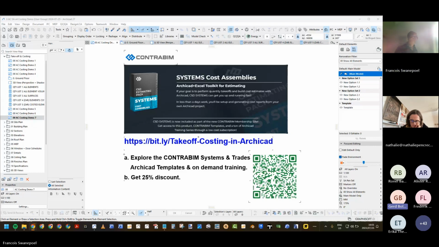So it is very handy to get the general gist of how to get basic information out of an Archicad model. Which, as we all know, all depends on how you put that model together. That's where it starts. If you model correctly, then you have a very usable data set.